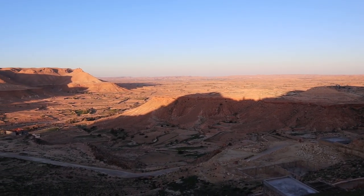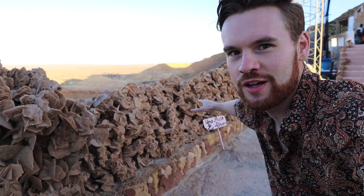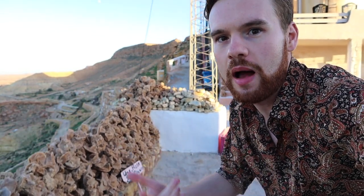And what a view. Now, I didn't mention this in any of my previous videos, but you'll find desert rose pretty much all over Tunisia in most markets. You'll find it in Sousse, Kairouan. Now here, I'm sure they have it in other places like Douz, probably in Tunis as well. But I don't recommend buying it if you're a tourist, because it's only sort of encouraging the more plundering of the environment, which is what the world doesn't really need.